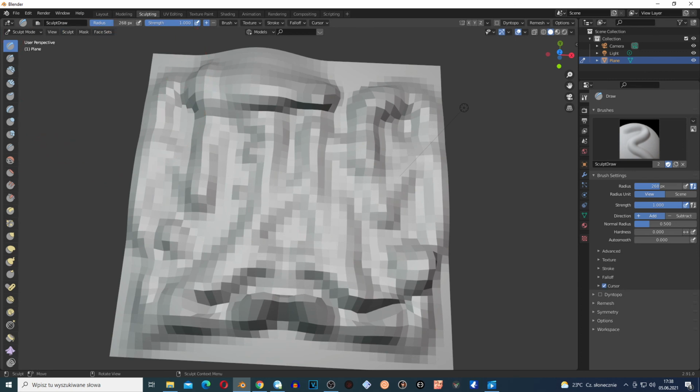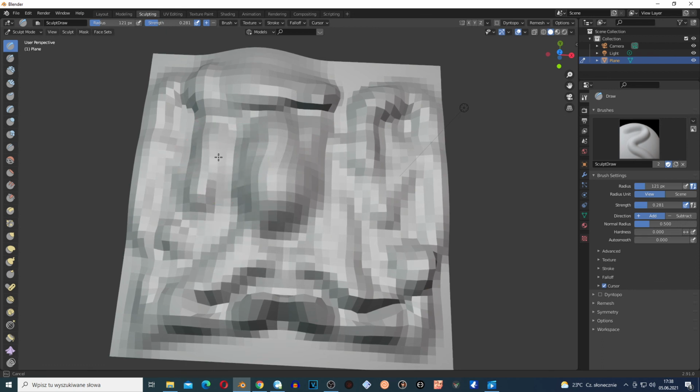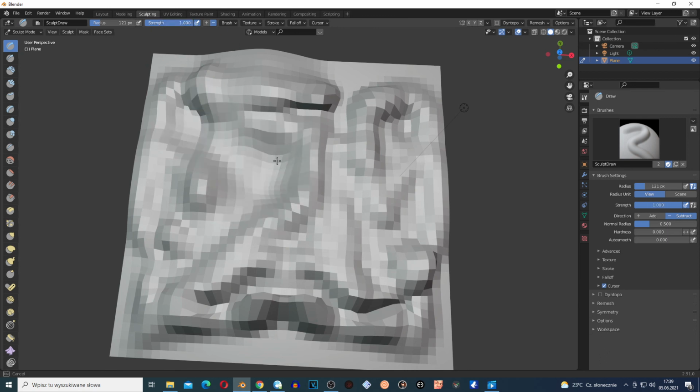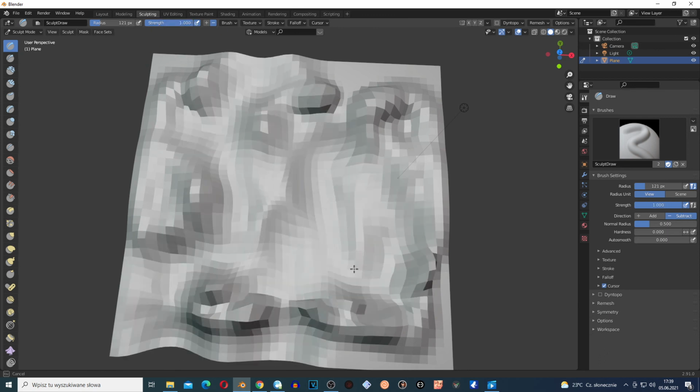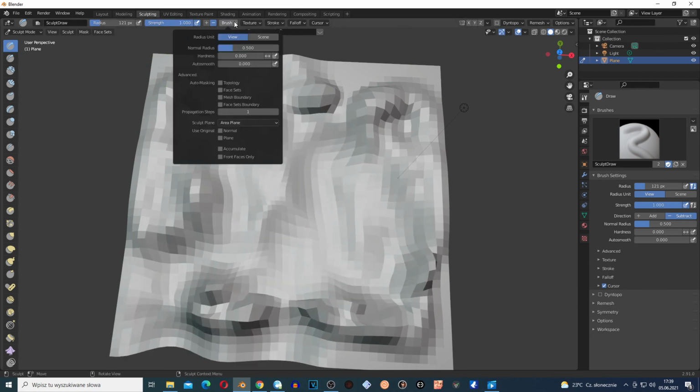And this is the size of the pen, this is the strength of the pen, of our sculpting tool, if that makes sense. This is nothing, plus minus, so I'm decreasing the mesh, yes, I'm making a hole. The brush, you can play with those.